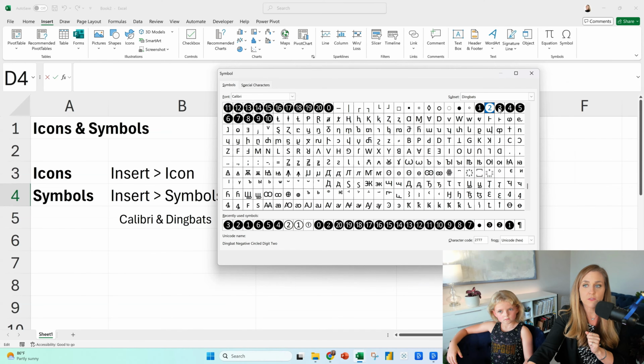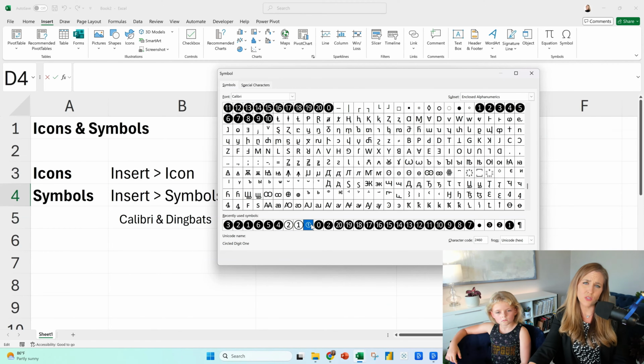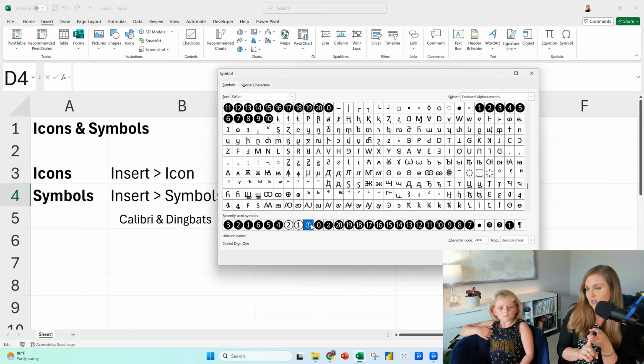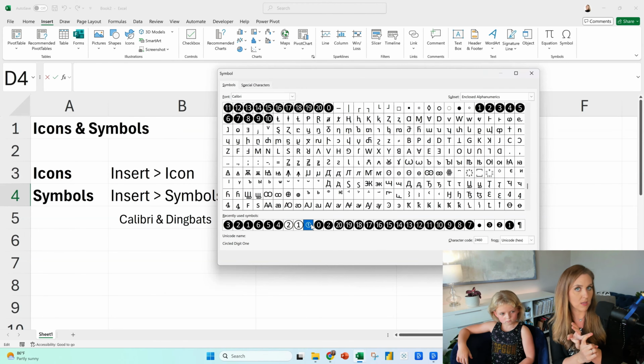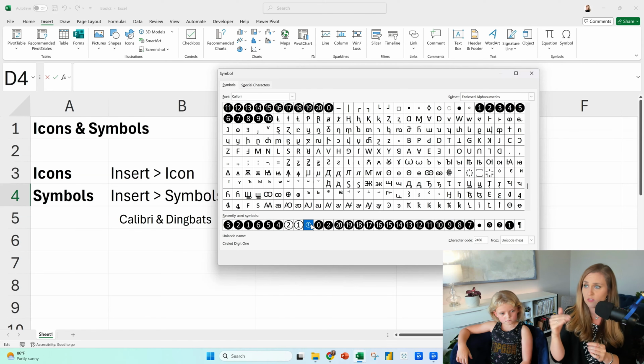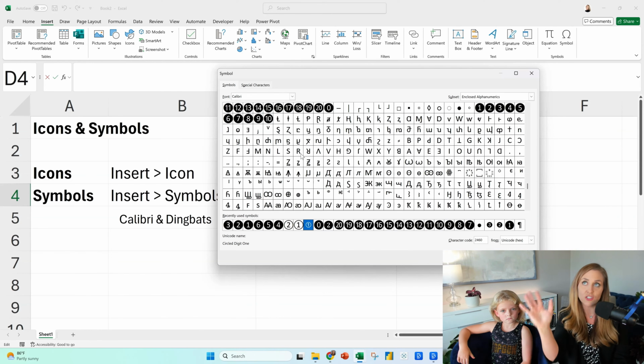I use the symbols for the fancy numbers because look, it goes from 0 through 20. And there are filled and outlined and small. So it gives you, if you need to do fancy numbers, like a numbered list, like 3 next steps, 4 action items, 3 main categories of qualitative data. I use these numbered items all the time. Step 1, step 2, step 3, all the time. Every single day I'm using these in slides and reports, in spreadsheets, in dashboards, section 1, section 2, section 3 of the dashboard, and so on. And you just get more flexibility with how many numbers there are and if you want them little or big.